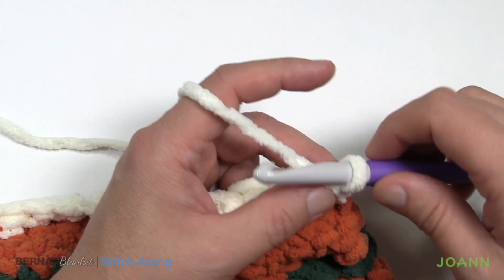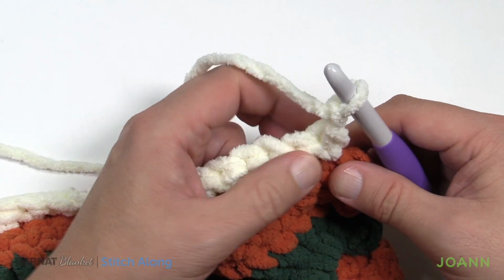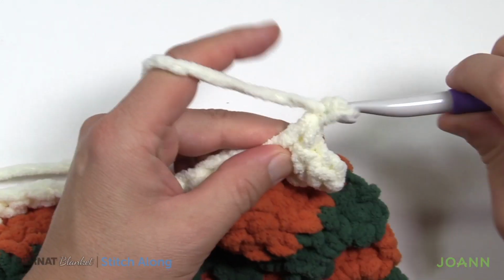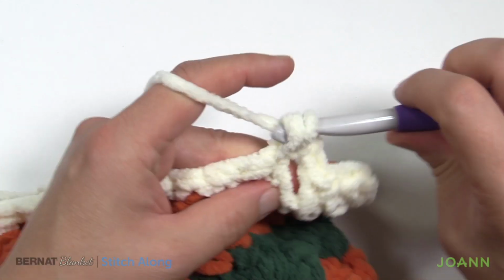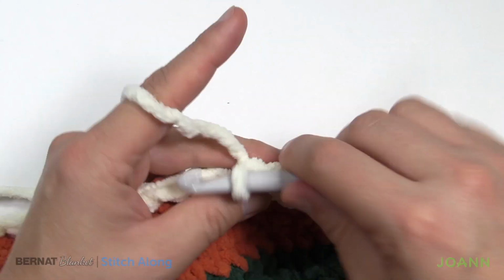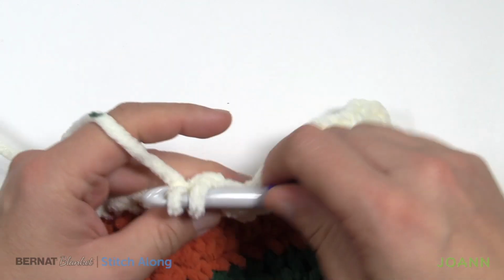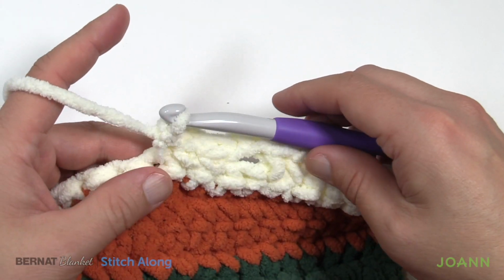So now the fun stuff's about to start. We're gonna chain up 1, and we are going to create then 3 single crochets in a row. So 1, 2, and 3. We're going to chain 2, skip only 1 stitch, and then jump over and do the next 3 in a row. So 1, 2, and 3. So the repeat pattern, chain 2, skip only 1 stitch, and then 3 single crochets in a row. Please do that all the way, and we'll meet you at the very end, and make sure that we do have those 4 single crochets that will be left at the very end. We'll see you there in just a moment.